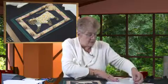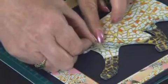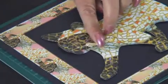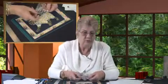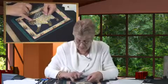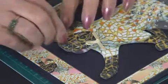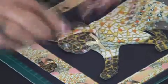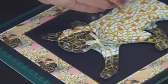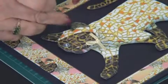And then, because I want to be different, I've got him a little bow. So I'm going to pop that there. And then here we are, I've got some jewels, because I want his eyes to stand out a little bit more. So I've picked a pale blue, and I'm going to pop that one on there. And I'm going to pop that one, get that one out of the way. He's just popped off my sheet.